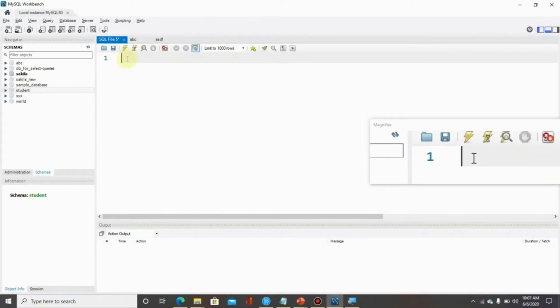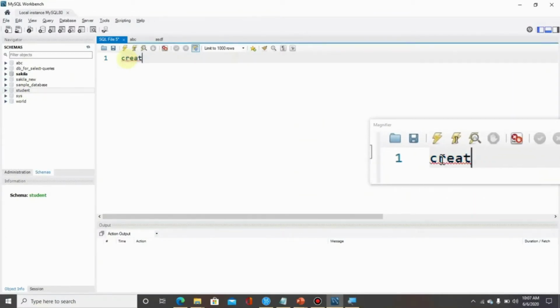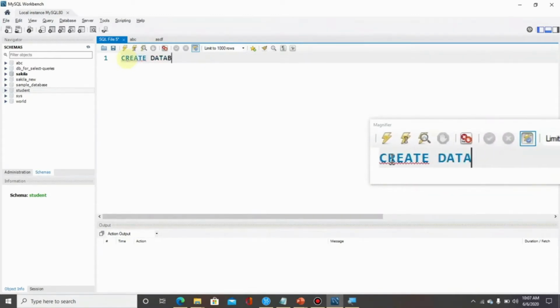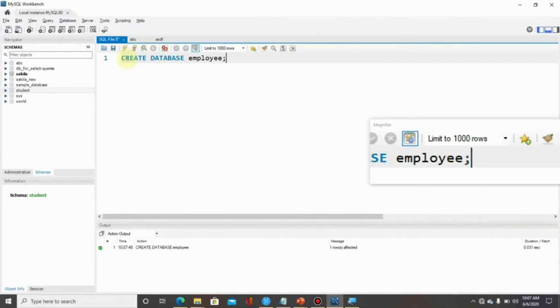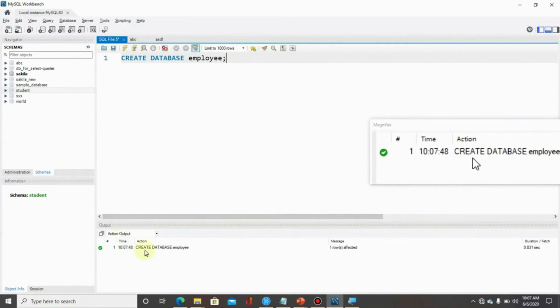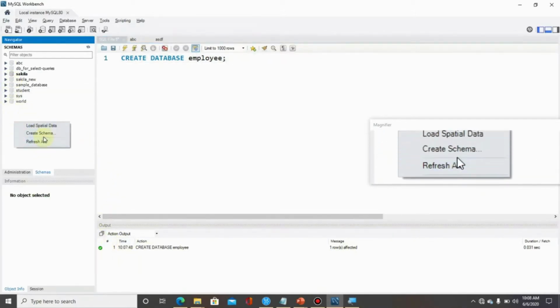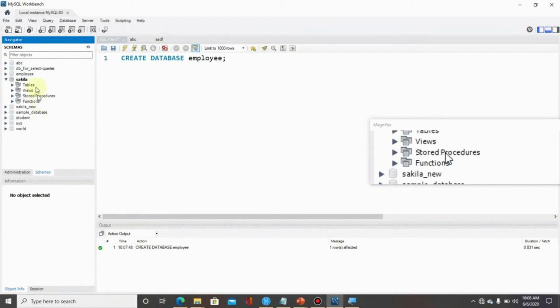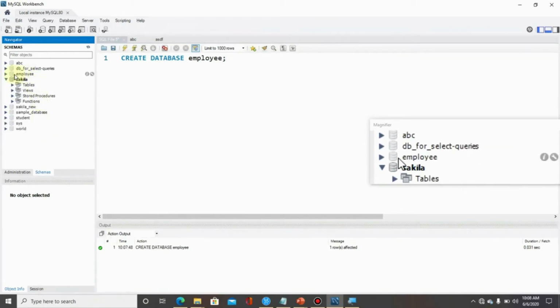So here I must type create database imply and press control enter. Create database imply, one row affected, and this database has been created. Now you can refresh it. We got this imply here.